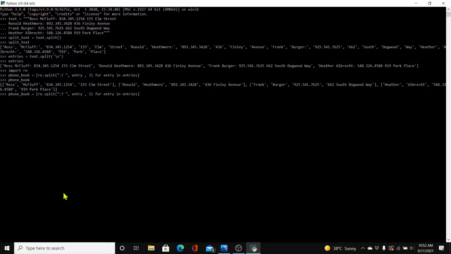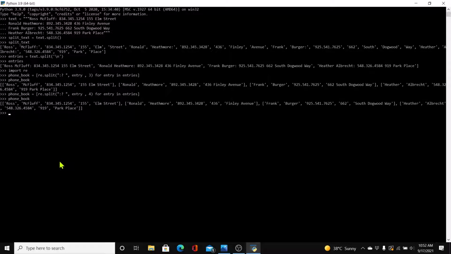So let's make this 4. Okay, and now if I press enter and look at phone book, you will see that the street number has been separated as well. So that's 4 spaces, right?